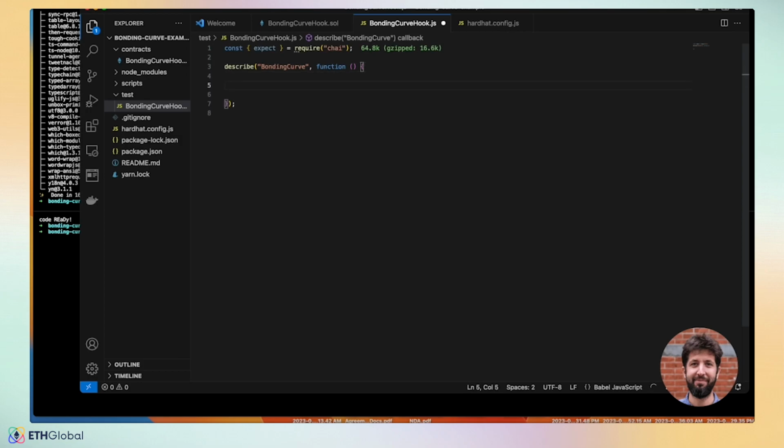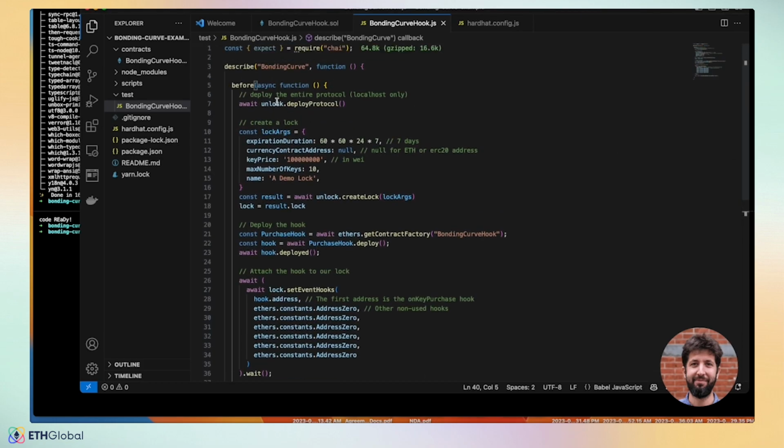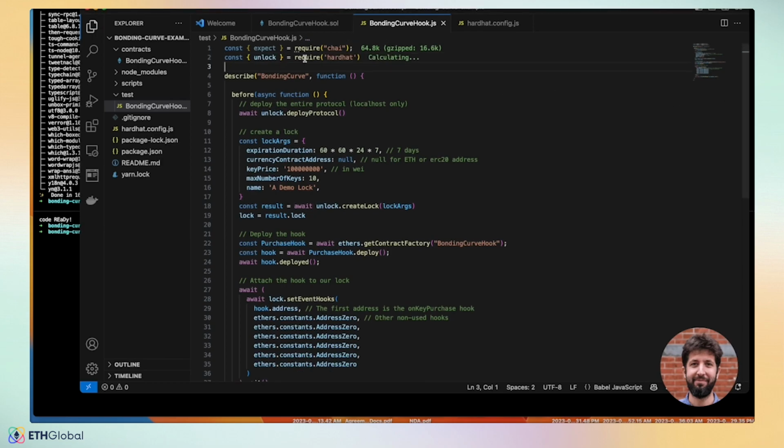And then what we want to do is, before any of our tests run, to do something pretty simple, which is first to deploy the unlock protocol. And that's going to happen locally. And for this, we use this function that we get from the Hardhat plugin. So I'm just going to include this from Hardhat. So unlock.deployProtocol. Then we're going to pass a bunch of default arguments for the lock.